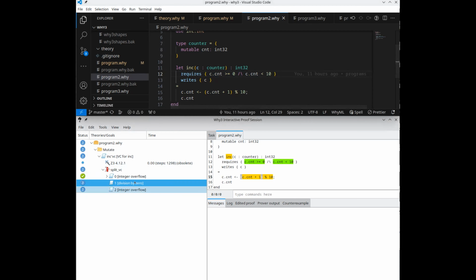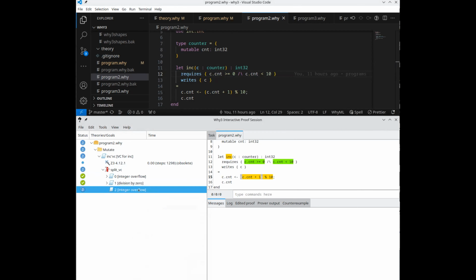Right, and division by 0 should also pass, right? And integer overflow, well, this int32 value by itself should never overflow, so that's fine.